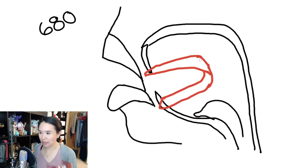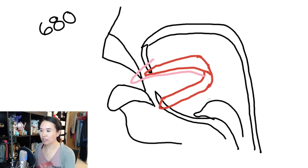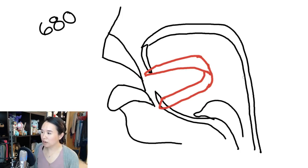The louder you want to play, the bigger you make the ruler. So it's not just wider, but the whole thing, you imagine it to be bigger. You can make it go further back in your mouth too, as big as you can possibly make it. When you are making it smaller, I find that the placement of the ruler stays the same. Super teeny tiny, but you still imagine that bent ruler, in the middle.